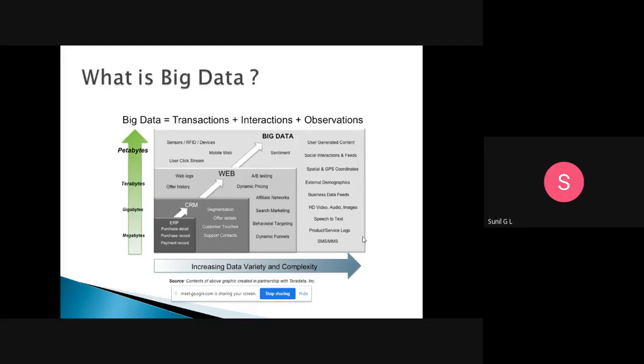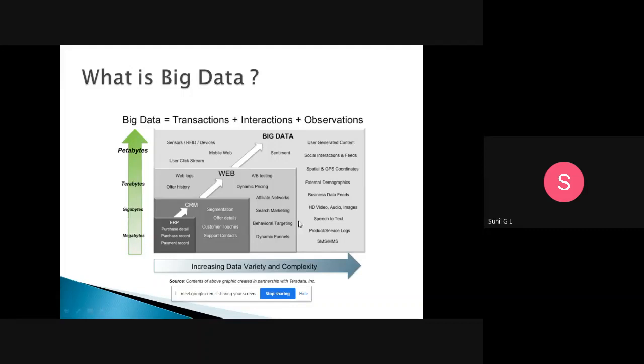For that, normal relational database management is not possible. It's not possible to manage all those things. For that, we go for big data. So what is the size of big data? Initially we have megabytes, gigabytes, terabytes, petabytes, exabytes, that is 10 power 6, 10 power 9, 10 power 12, 10 power 15, 10 power 18, 10 power 21, 24, and it may be 27, zetta, exa, zetta, peta. So the size will be huge.